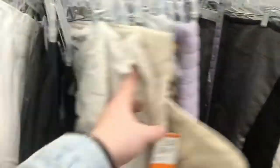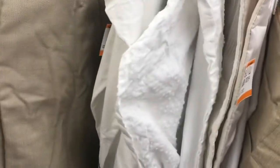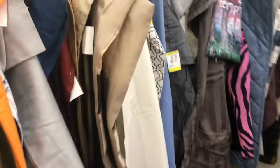And lately I've been going into the linen section more, searching through pillowcases and bed sheets. I found a bed sheet in really good condition. I look at the type of material, I make sure there's no staining, I make sure it doesn't smell, I make sure that there are no rips or holes. I know I can patch them, but not everyone can.